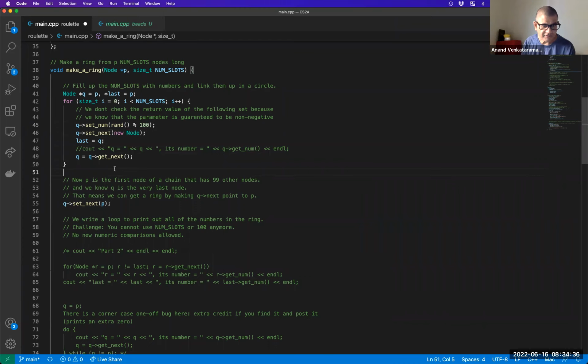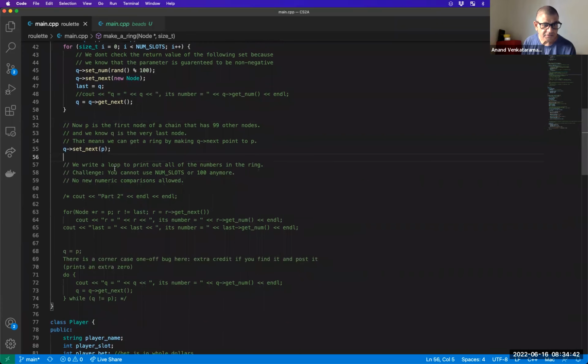Okay, P is now the first node and has 99 other nodes. We know Q is the last node. Get rid of line 53 because I'm not 100% convinced right now that it is the last node, because we made some changes to the loop before. So Q might actually be one off the last node. So you can fix that later on. You can look at the code and say, is it the last node or not? And you can change that. So you can get rid of the blank line for now. Right, write a loop. Okay, that's the part that we commented out because it has a bug. You don't have to fix that because we got this working. Now further down, let's take a look at main.